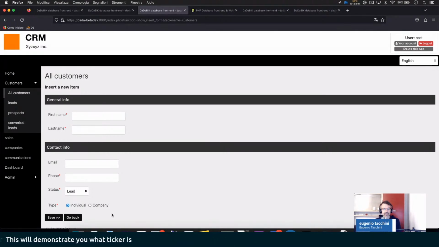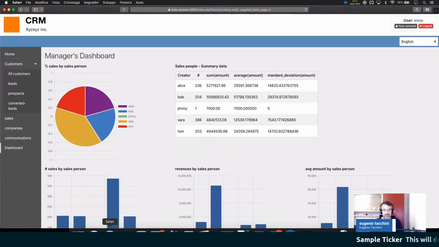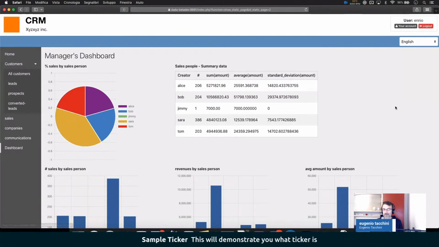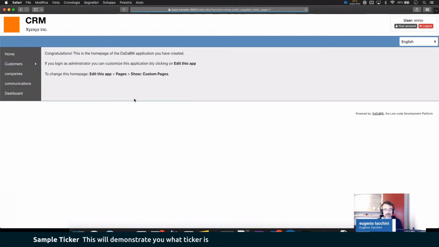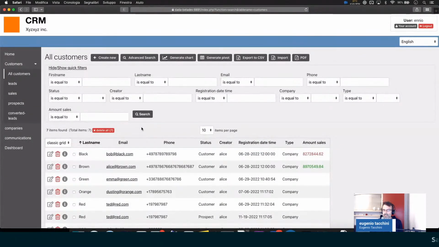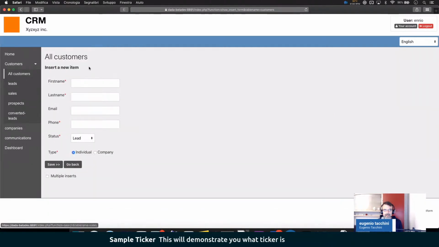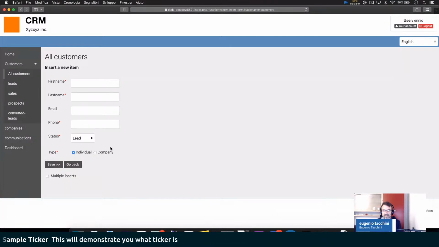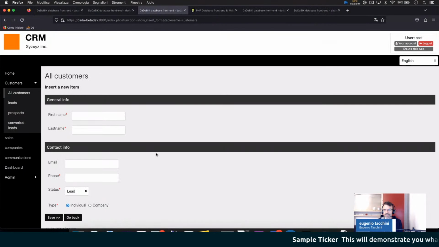However, if I go to the other browser, where not an admin user, but a normal user, Ennio, is logged in, let's check here. As you can see, Ennio cannot see our changes. He is still seeing the old version of the application. Even if I try to create a new customer, I see the old version of the form. Okay, so the theme is the old one, the form is the old one, this is the current one.